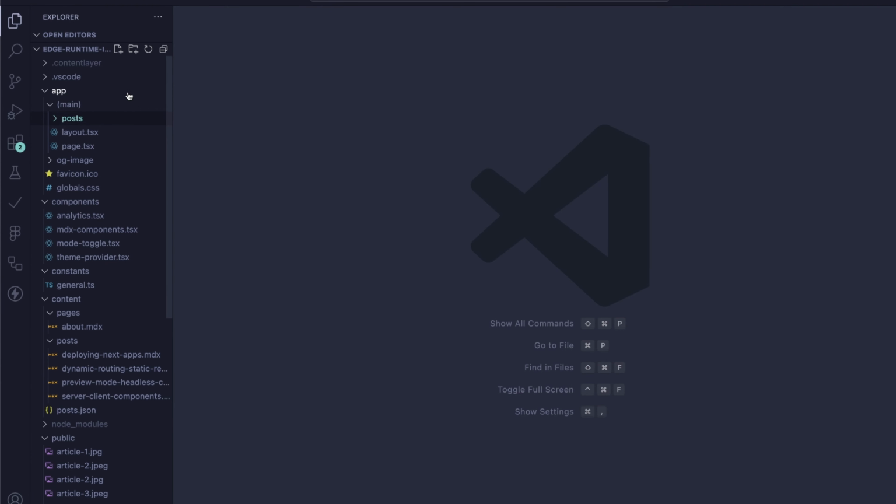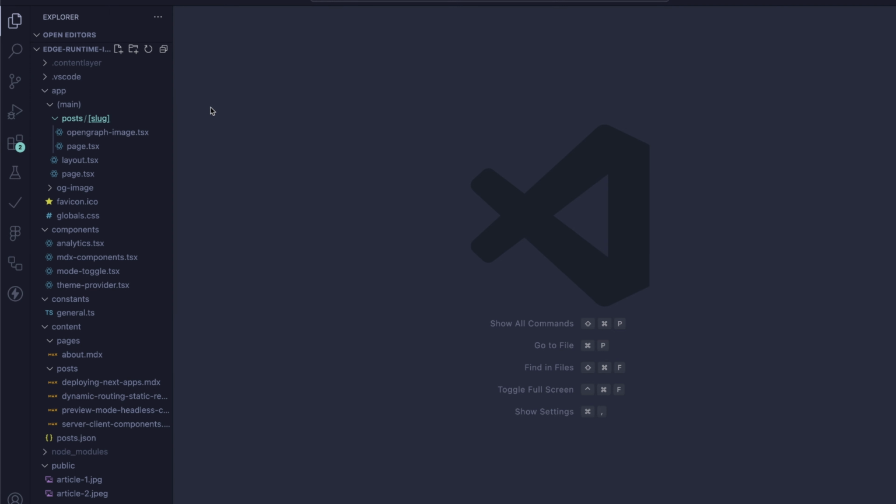Our starting point in this project was the Next.js content layer template because it has a simple, nice layout. This project is of course set up using the app directory, and in this directory we have a layout and a page, and then in the post directory we have a dynamic route segment to display each individual listing. Again, all pretty standard. Note that we also have an opengraph-image.tsx file. This is where we will develop our Open Graph image template.